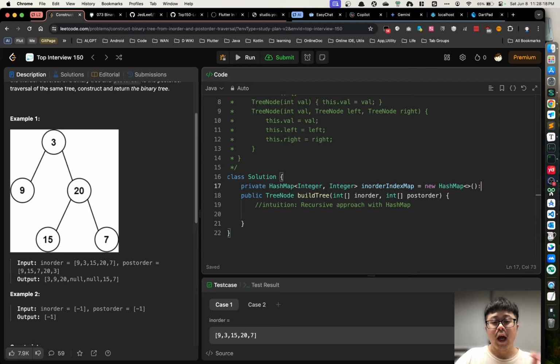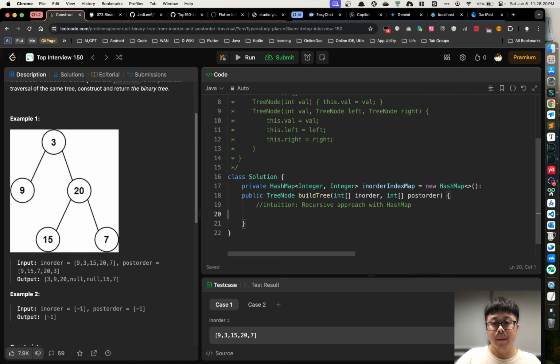Next, we have to implement the buildTree method. Inside the buildTree method, first, we have to fill the hash map with the mapping rules from the elements in the Inorder array to their indices. So the code is for int i started at 0 and i should be less than inorder.length and increment i after each iteration.